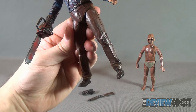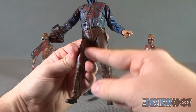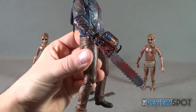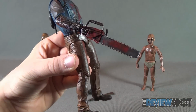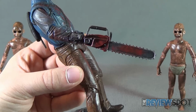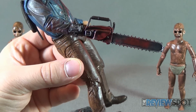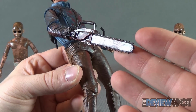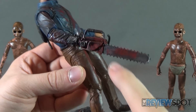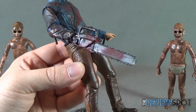Blood all over, head to toe. Literally head to toe. He's got blood, well, not maybe as much in the shoes, but he's certainly got it running down the one leg area, and he is soaked on his arm and chainsaw. The chainsaw looks great. Primarily a red chainsaw, that's his go-to, and then he's got the dark wash there. The blade itself has a rusted metallic look to it. I love the little scratches and scrapes on the blade. And then it's got the red soaked treatment there as well.